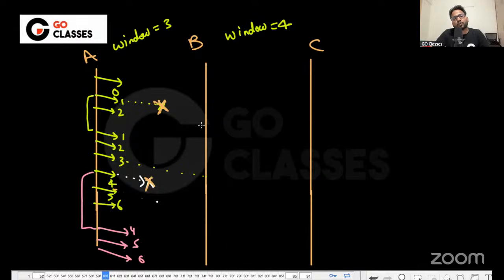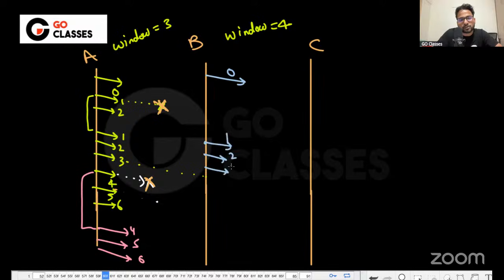Now at B, what will happen? B will get 0 and send 0 immediately. But since B has not got 1, it will discard everything since it is Go-Back-N. The receiving window is Go-Back-N, so it will discard everything and wait. Now 1 is received, so it will send 1. Then 2 and 3 are received in order.